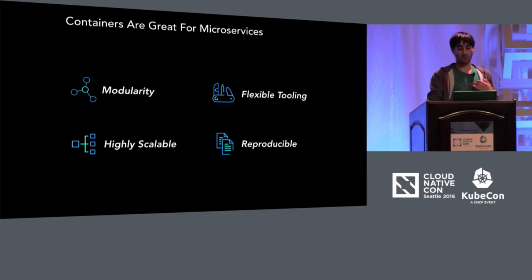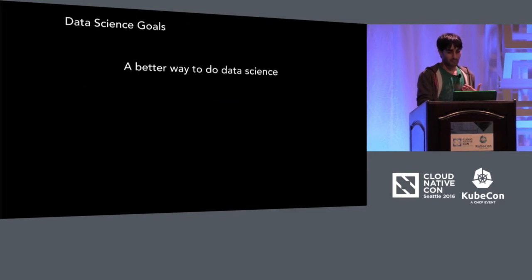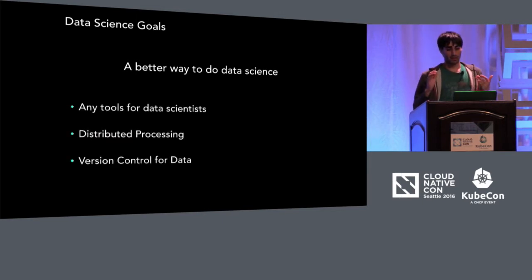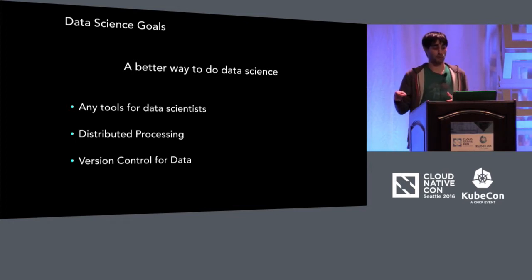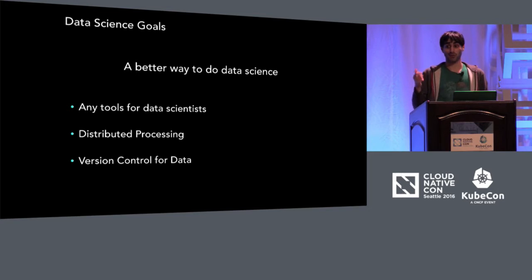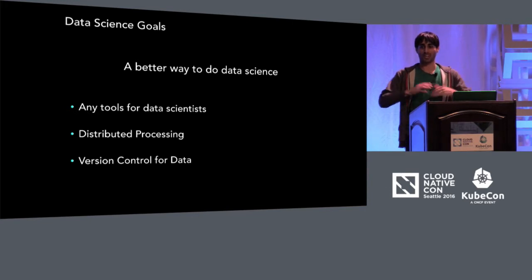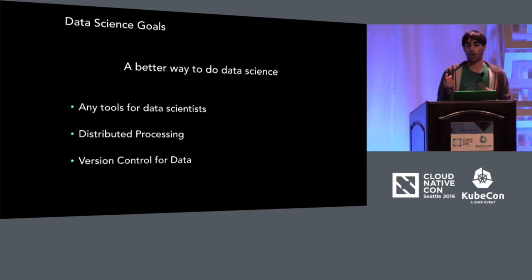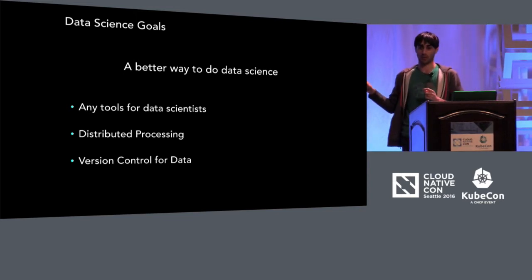And so kind of zooming back out, that's exactly what Pachyderm has done. So to take a step back, Pachyderm started to think about what the specific data science challenges were. And so when we were designing Pachyderm, there were a few main goals in mind. The first was, of course, as we talked about, any tools, right? We want to allow data scientists to use whatever libraries and tools are best for their job. The second is distributed processing, right? If you're going to do any sort of data at scale, you clearly need to have a distributed processing framework so you can scale these things up and down. And the third one is actually version control for data. And this is really what we consider the hallmark feature of Pachyderm. And I'll actually dive into the details of it for a sec.